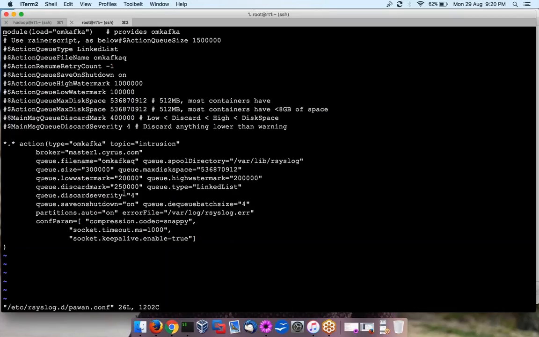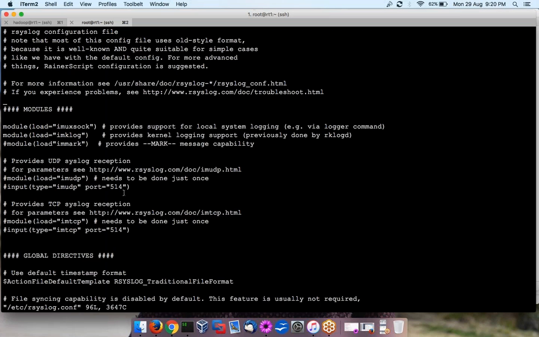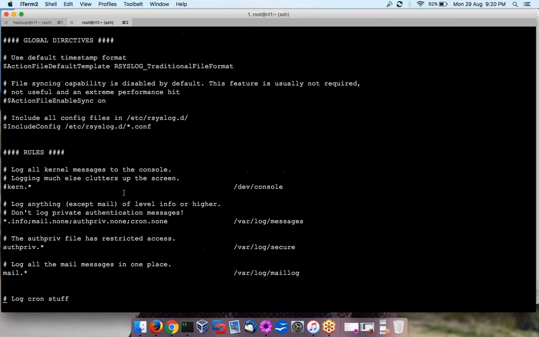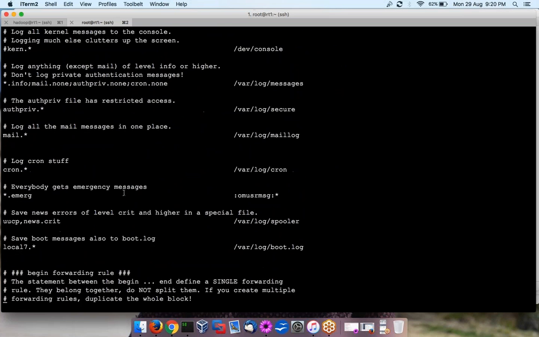See, what I'm saying is, say we have one directory in a Linux system, and any file coming into that directory should go automatically to a Kafka topic.